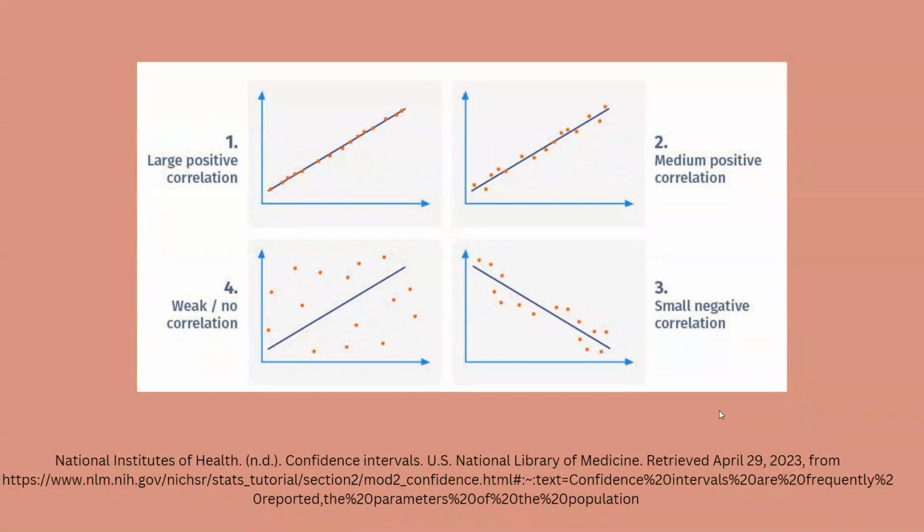A positive correlation between two events means that when the value of one item increases, then the value of the other item is likely to increase. An example of a positive correlation is the relationship between height and weight. Taller people generally weigh more than shorter people. However, since there are plenty of short people who weigh as much or more than tall people, the correlation cannot be described as strong. A strong positive correlation means that when the value of one item increases, the value of the other item also increases. An example of a strong positive correlation is the relationship between an increase in wealth and an increase in spending.